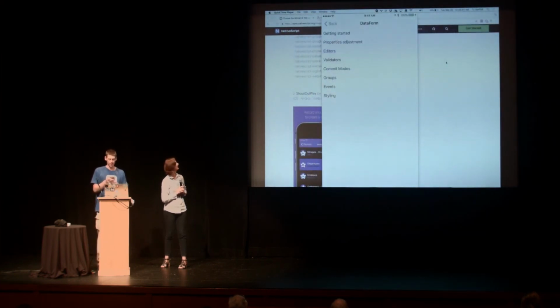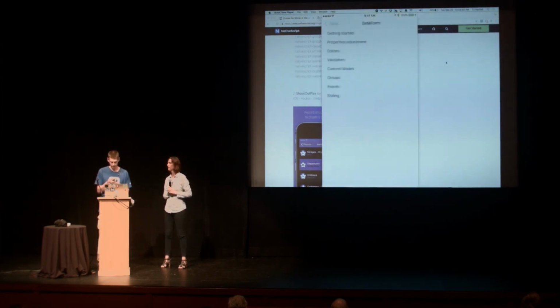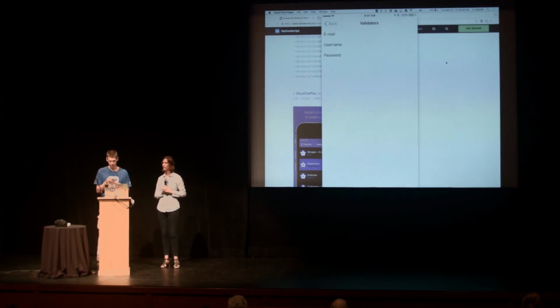That was tricky. But my favorite part is this, there's these validators. Oops, I clicked the wrong thing. I'll try that again. Data form, my fingers sometimes miss. There's these little validators that I can use to get this inline validation. And if you look at the code, which I encourage you to do, you'll see how simple it is to add this to your application for a pretty common scenario.